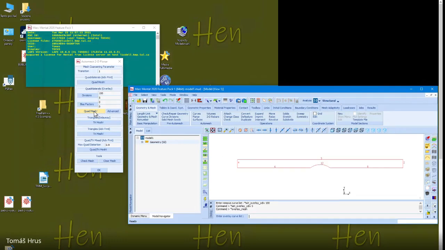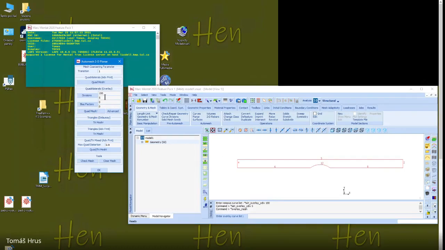But the software, of course, yes. Did you put there 120, right? 105, yeah, 5. The second one is 5, because this distance is 200 and this is 10. So the dimensions in the horizontal and vertical direction of the element should be approximately the same. So here 200 divided by 100 divisions, and here 10 divided by 5 divisions. Okay, and now I will create a quad mesh here.